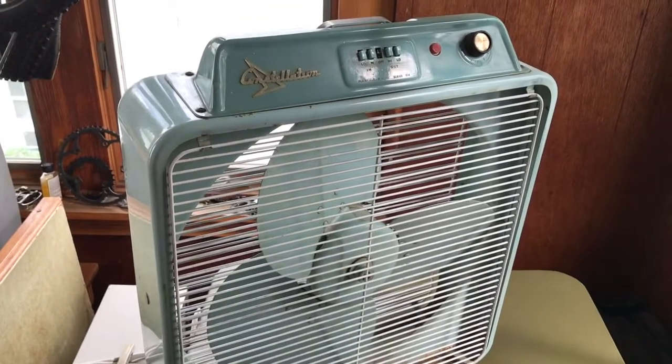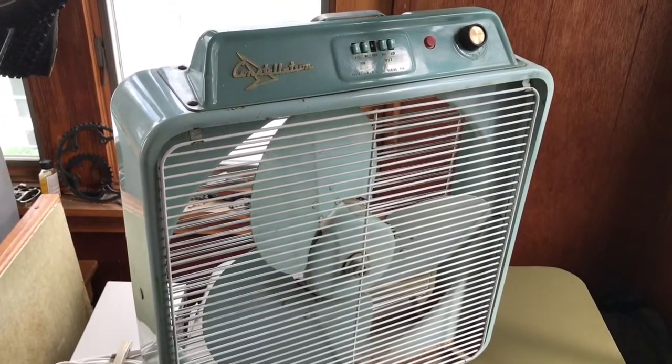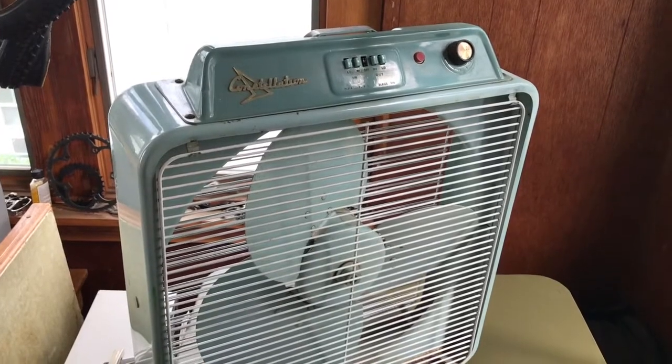So there is your Chelsea Constellation two-speed reversible box fan with thermostat.